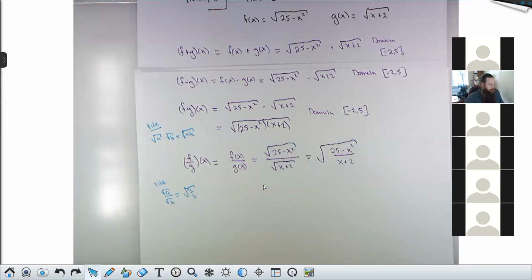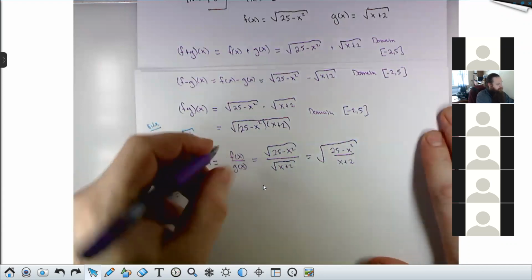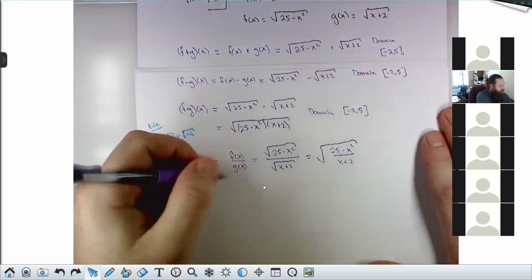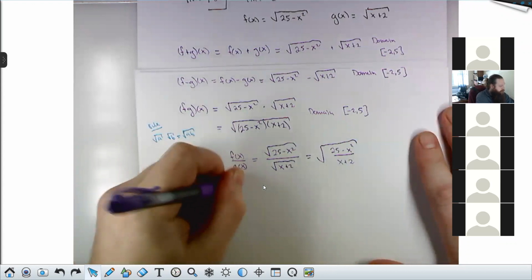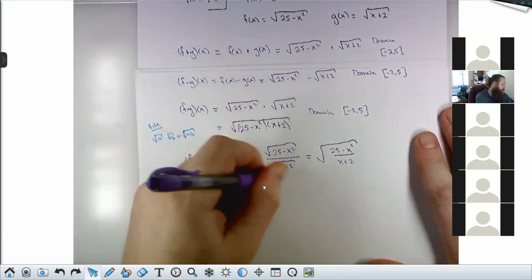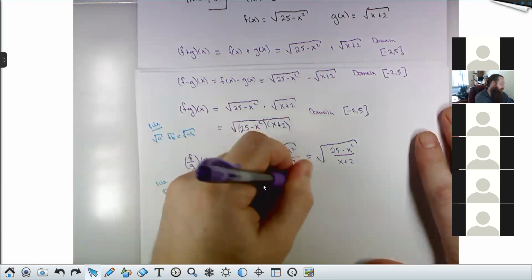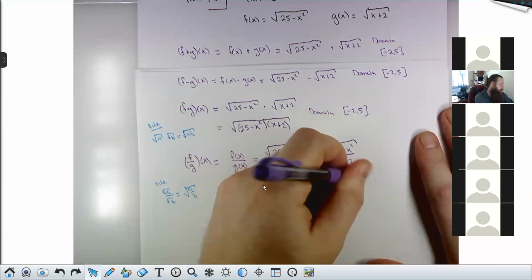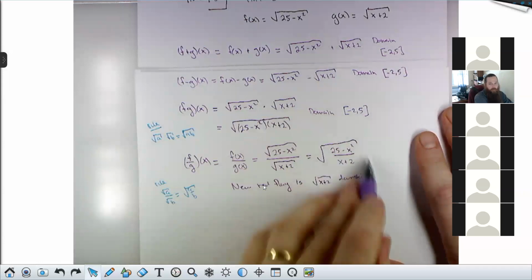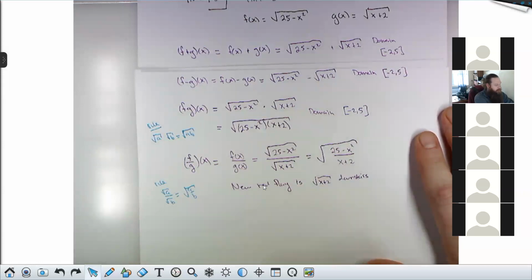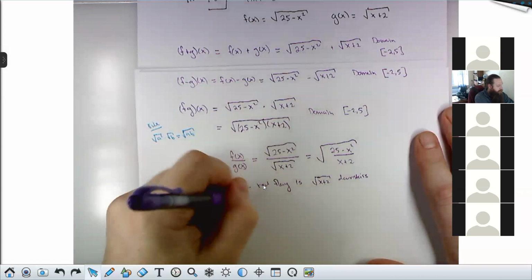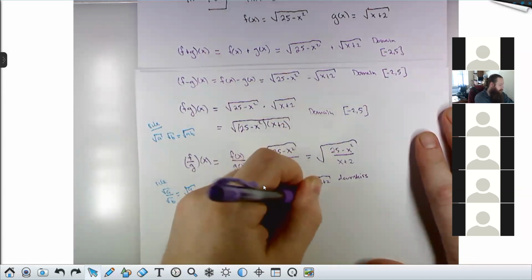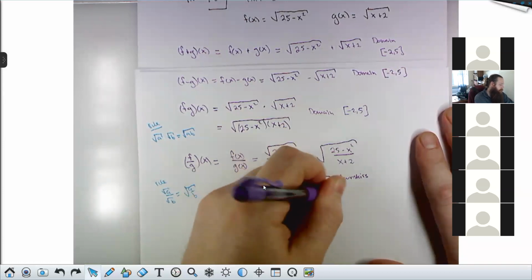It has something downstairs, so you would change the bracket to parentheses for -2, and then make 5 the bracket. Very, very good. So the new red flag here is the square root of x plus 2 downstairs. Or if you want to think of it as this guy, you could say it's just x plus 2 downstairs, all under one big square root. So we need square root x plus 2 to not be equal to 0.